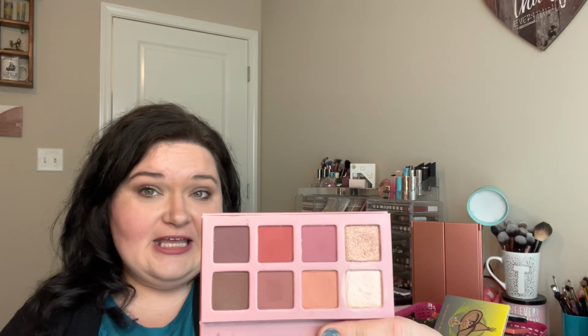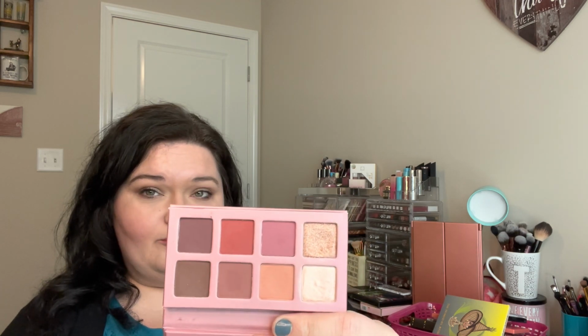And then a brand this year that I had to tell you about is Lawless Beauty. I never really had bought anything. They've been out for a long time. A lot of people on here really speak highly of this brand, and now I get why. I bought this palette, and just because of this mauve, I think, and the shimmers spoke to me. The rest I didn't need, but I was like, you know what, it's pretty. I'll do something with it.